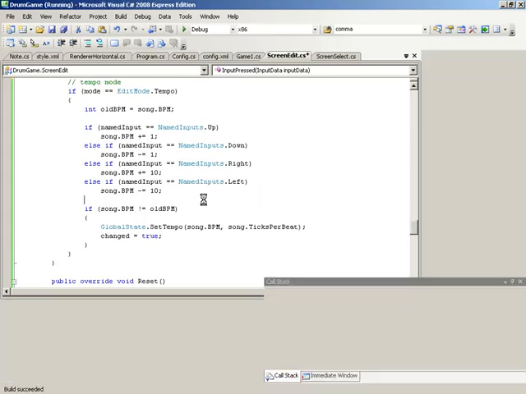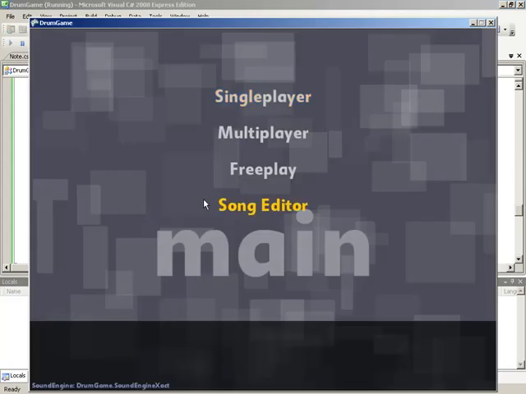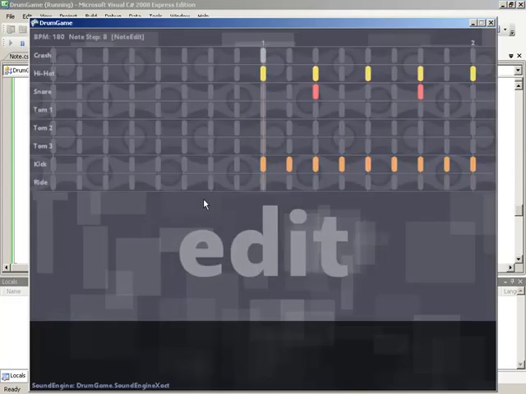Let's jump in and try it out. So loading up the song editor, we'll load in a song, and we'll hit select to move down to tempo mode. Now if we hit the right key, you can see that we're adjusting the tempo over here as BPM in 10 unit increments. So from 180 down to 170, 160, 150, and so on. Now if we hit the up and down keys, we can see that we're adjusting it in 1 unit increments, 151, 152, and so on.